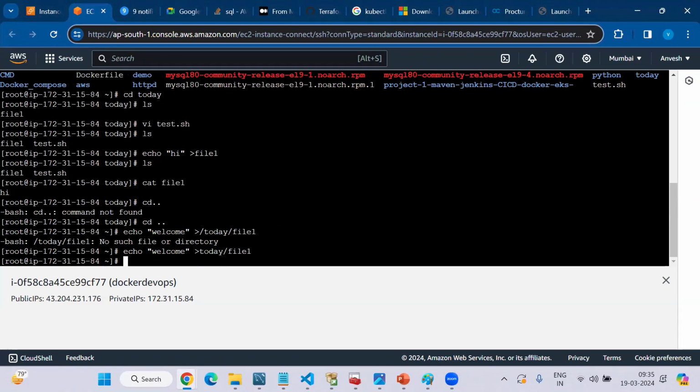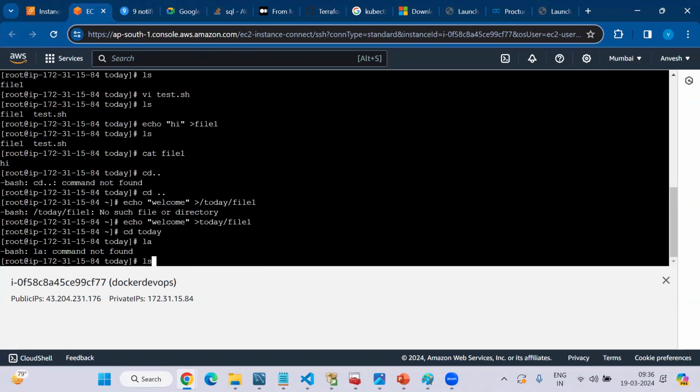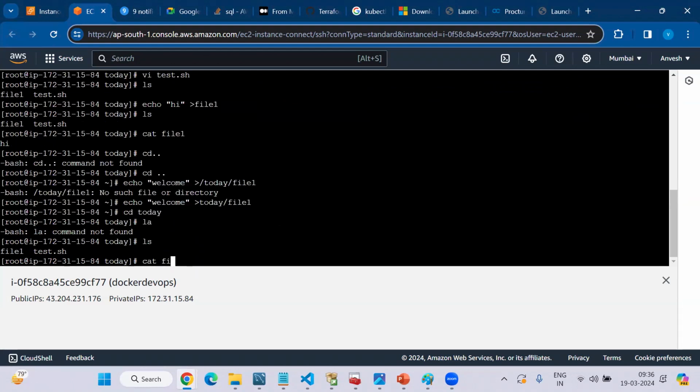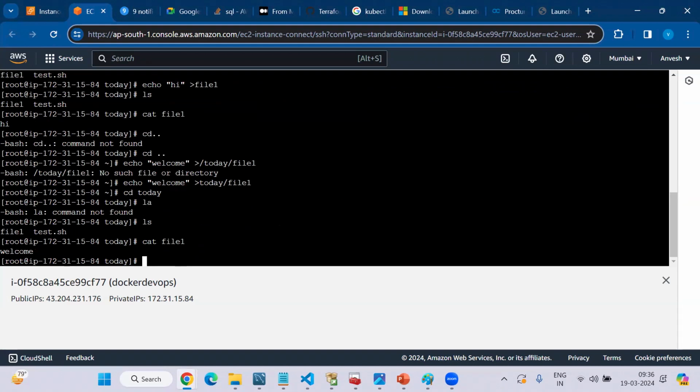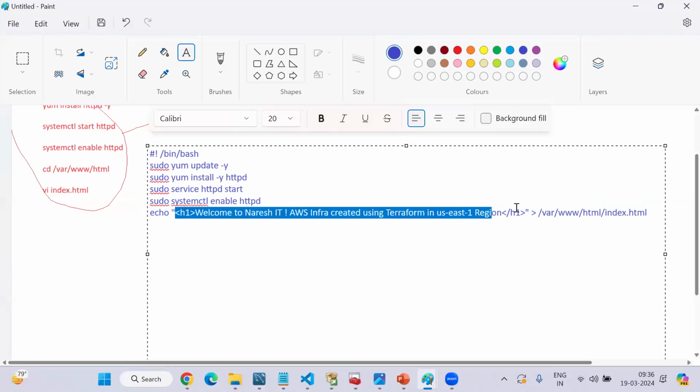Okay, today file1. I'm in the current directory, and today is there, right? Now if you go to cd today, ls, cat file1, welcome is there. Same thing. I'm going to print this content in which path?